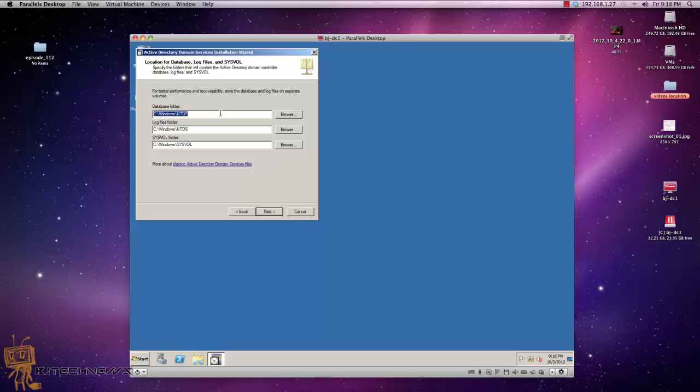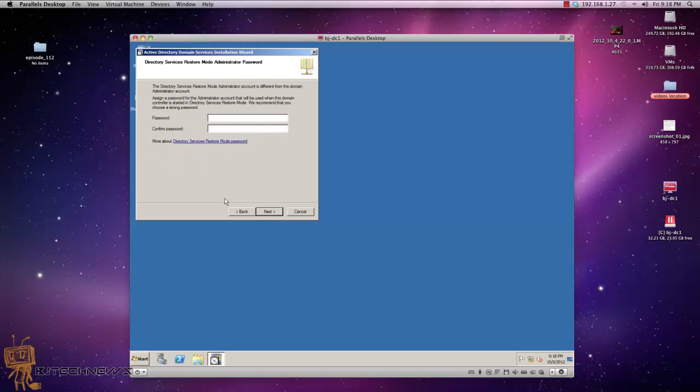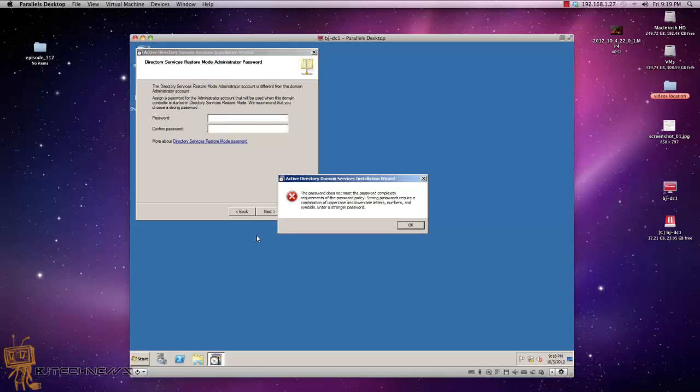Yes. Now, best practice, Windows normally tells you to put this in a different partition, but again, this is a testing environment, and I am going to be taking snapshots of my virtual machines in case something happens. Best practice is to move this information into a partition. I'm keeping everything as C, so I'm going to hit next. Now, put a strong password in case you need to do a recovery of your Active Directory. I'm going to hit next on that.